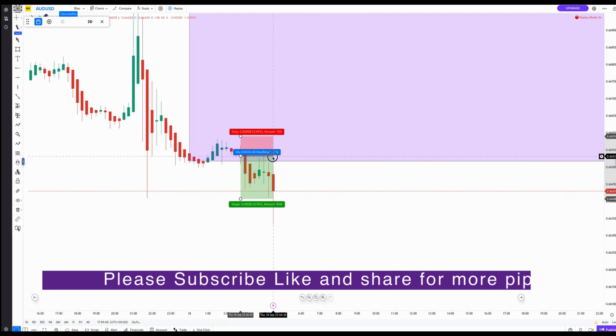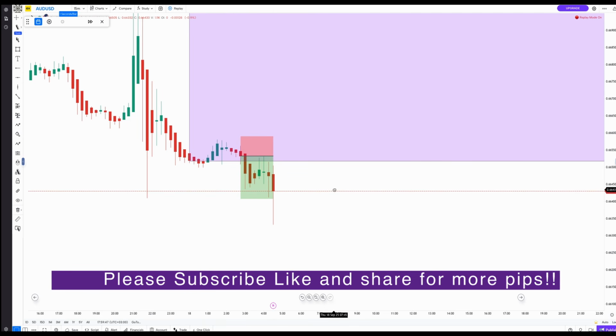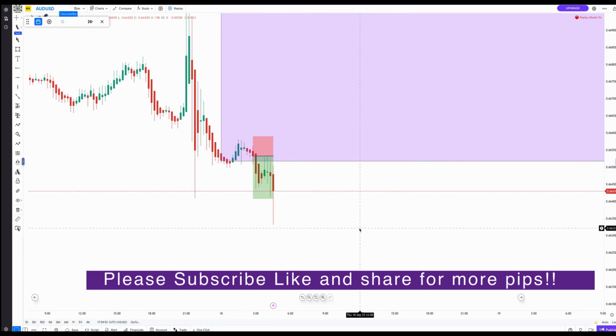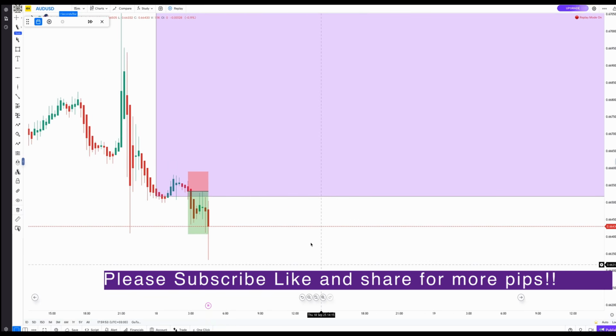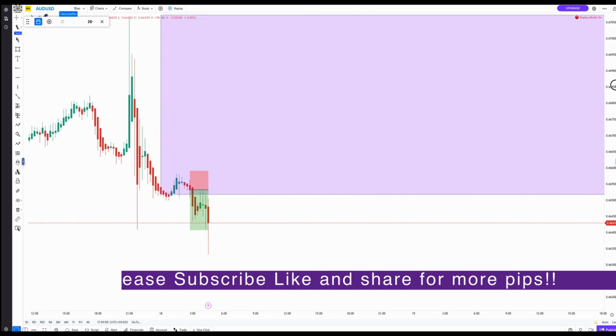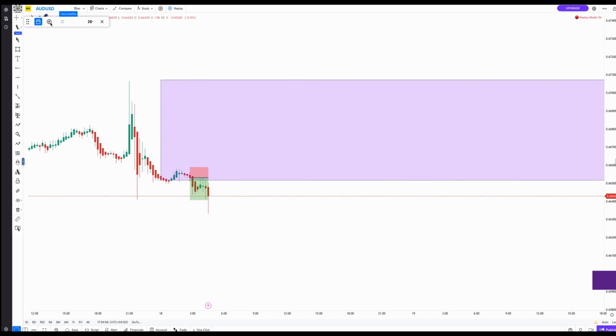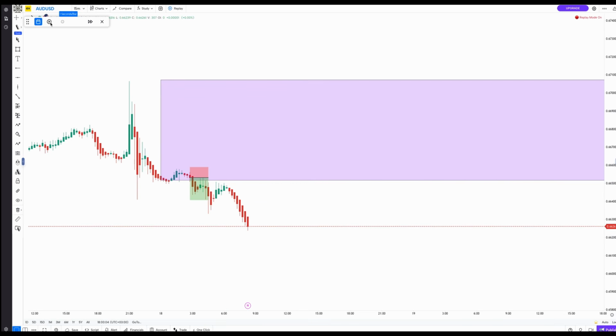I don't even have to play it for a long time. This is a winning trade using Heikin Ashi. But if you miss this entry, remember the one candlestick strategy gives you multiple entries. If you miss that first entry, don't go about crying, okay? Just wait for the market to come back inside of the tradable zone, then you can take another trade.